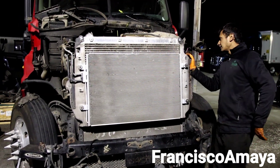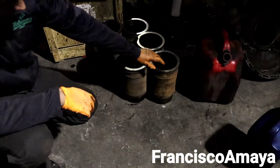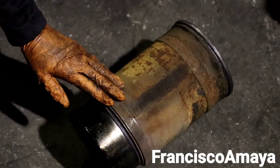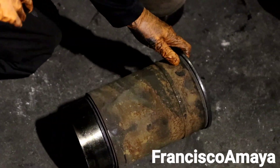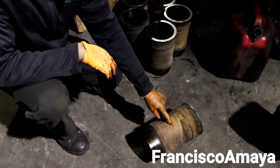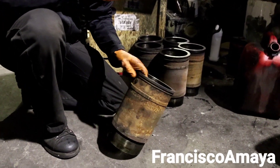This engine right here had a problem. We have the cylinder liners right here, but as soon as you get in contact with them you can notice something different — a lot of corrosion. This is a clear sign that this engine was running with water. There was no coolant, and the reason why we had cracking cylinder liners on this engine is because of the corrosion. Corrosion happened to destroy the cylinder liners, and that's the reason why we have this problem.